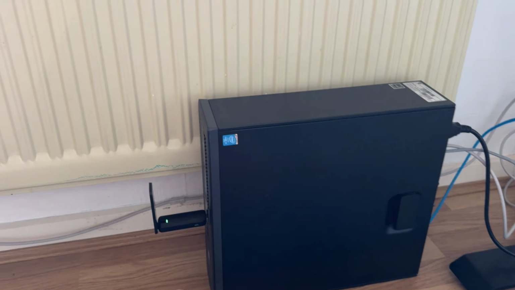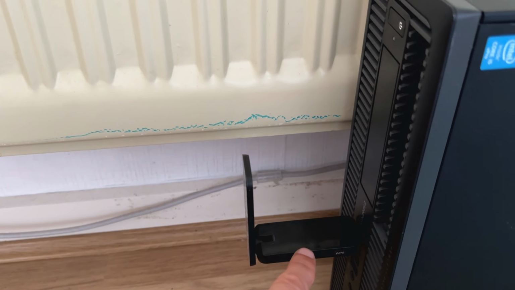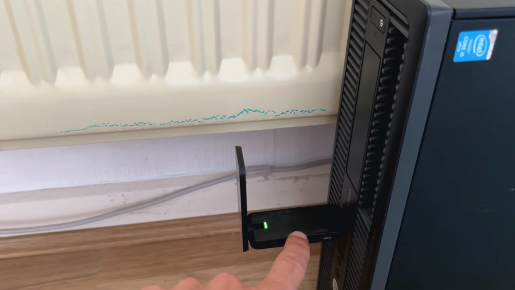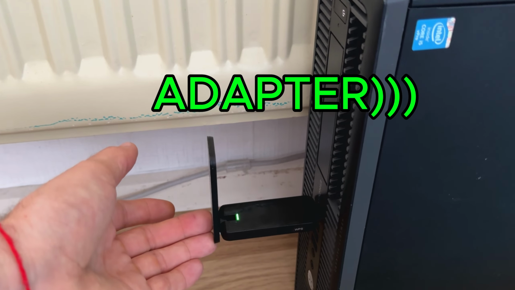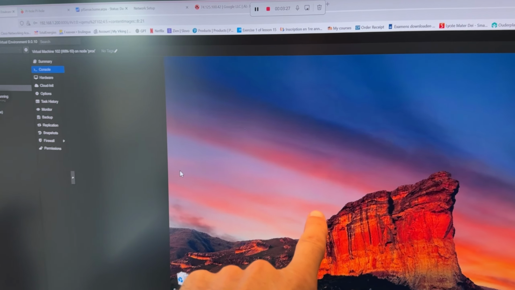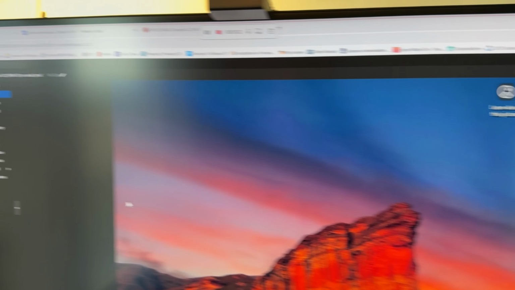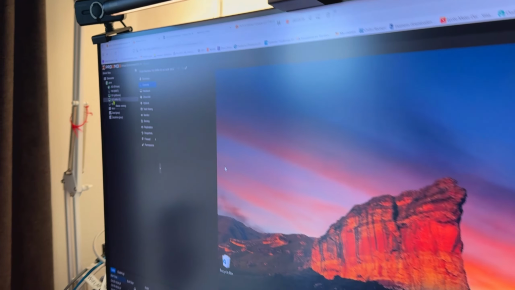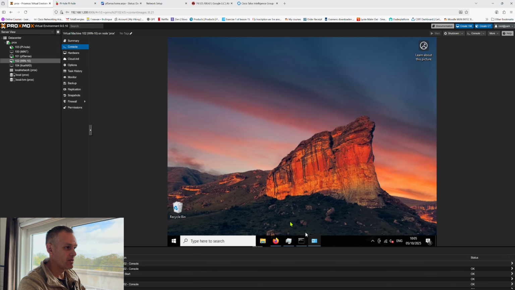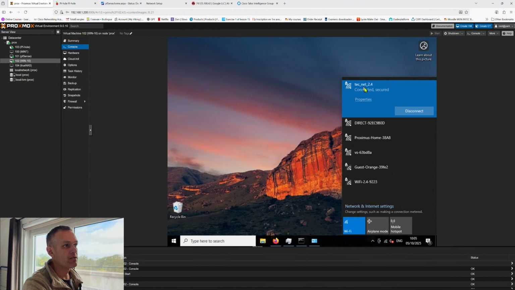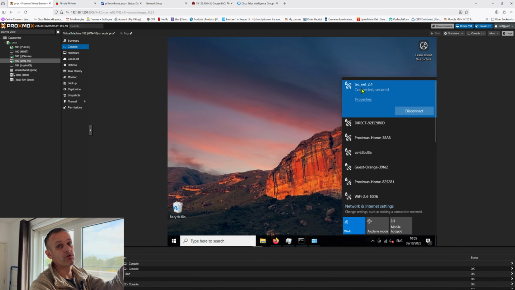the PC with Proxmox with all the installation, and this one is a USB Wi-Fi adapter, not an access point, a USB Wi-Fi plugin, and my Windows 10, which you see here right now, uses Wi-Fi from this access point. Okay, you can see it right now, for example, TechNet 2.4. This is my access point, my network right now for me.